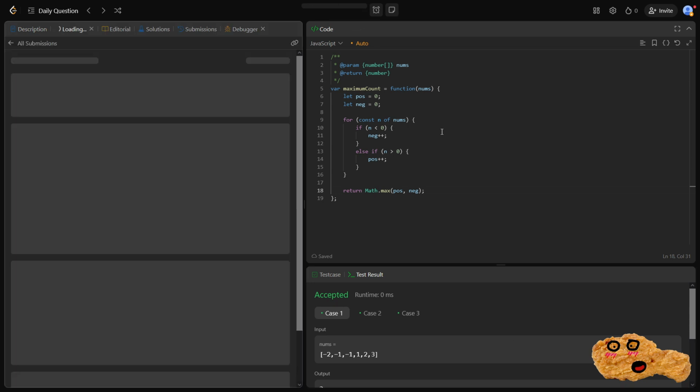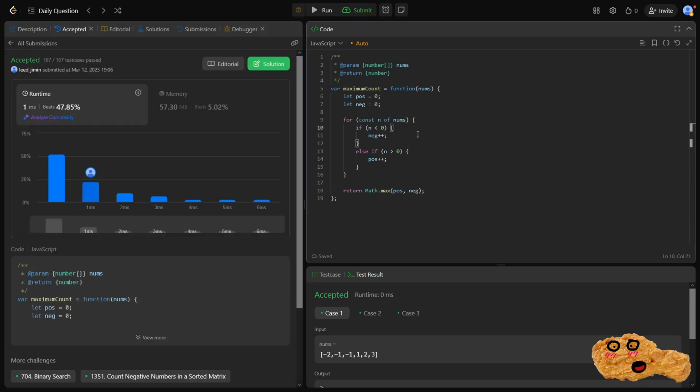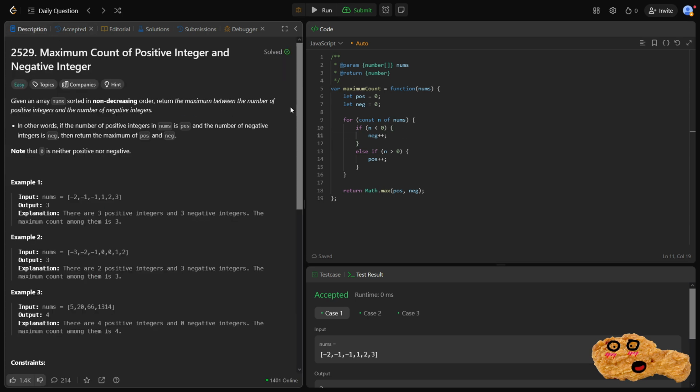So this problem is pretty straightforward for the most part. I feel like there's probably a faster way to do it that I'm not seeing immediately, but we can try to go through that very briefly.